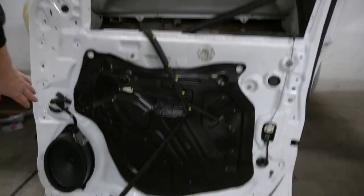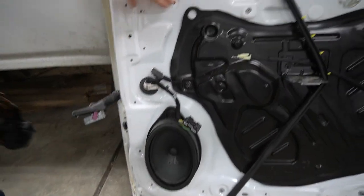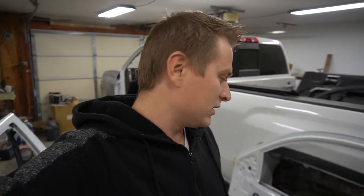mask off those areas that I don't want to be oversprayed. It's not gonna be a whole lot. It's basically just, I'm gonna cover that like so, and over there, and cover over here so the window doesn't get overspray on it. Also, it should be pretty simple.